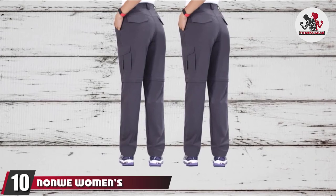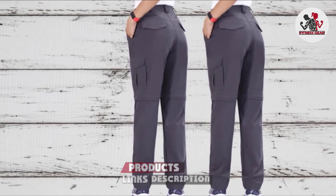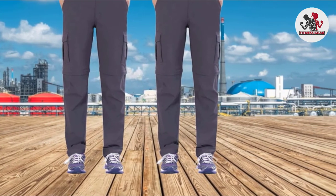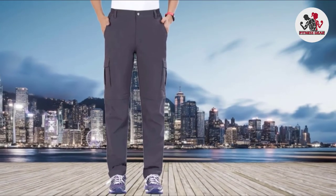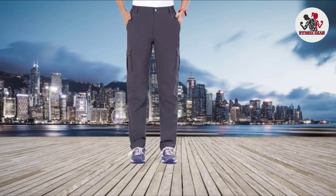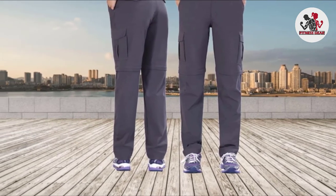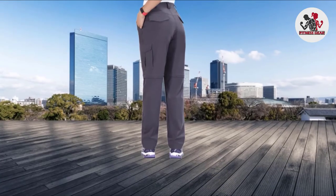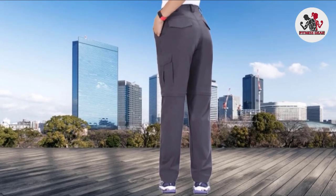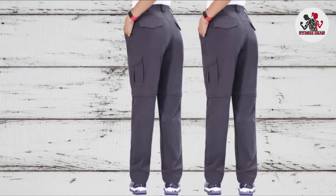Finally, the number 10 position is dominated by NonWi Women's Convertible Cargo Pants — the most suitable pants for all-weather outdoor activities. Designed for a professional appearance, they feature belt loops, button, and zip fly closure with only elastic at the sides. A classic fit offers comfort and versatile usages including work. NonWi utilizes premium materials providing sufficient stretch while retaining form well, and the lightweight, wicking fabric facilitates constant movement. They can be converted into shorts for a breezier feel, making them highly recommended for summer and fall. One outstanding feature is that conversion uses zippers, so you don't have to take off your shoes when converting to shorts.